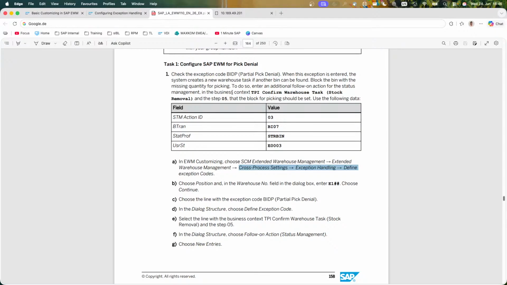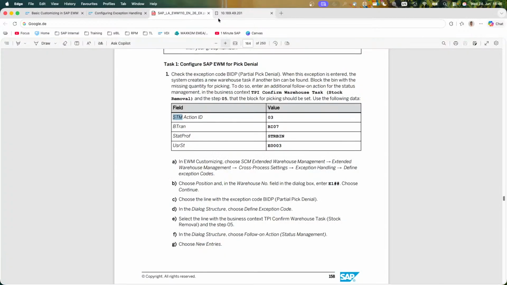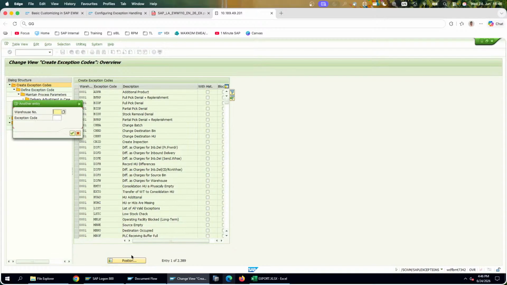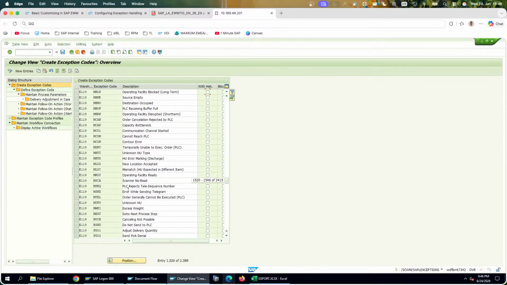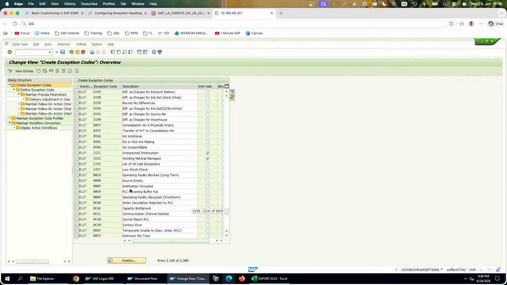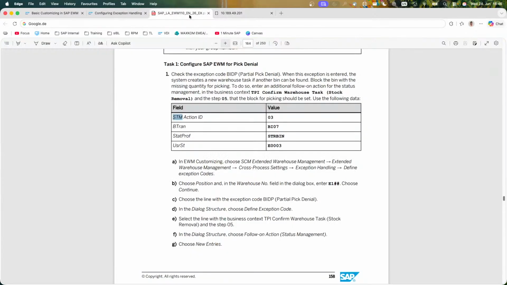I need to check something, right? The STM action ID is 03. Exception code. So I really don't find this exception code 03.